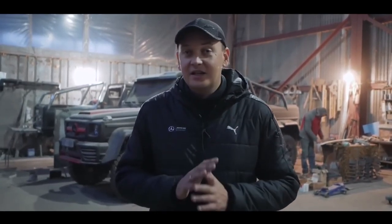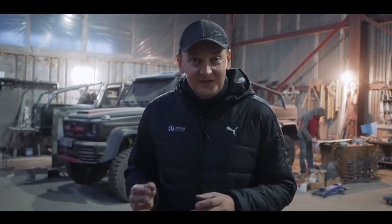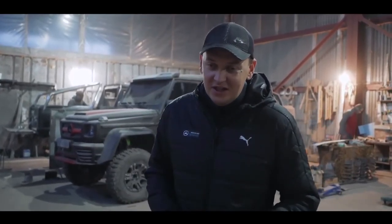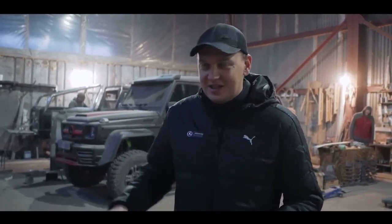We didn't do anything in a backward way. Like our electrician said, Sanya just wanted to connect directly with two wires. I said no, we will do everything like in the original ones. Just how I like it. Generally, we are going to have a ride, the first steps of the G-Wagon.